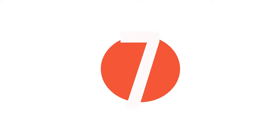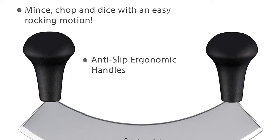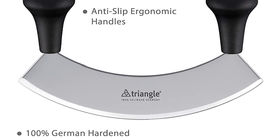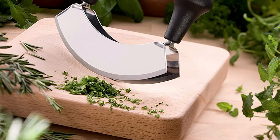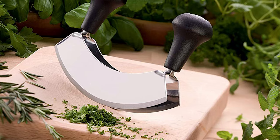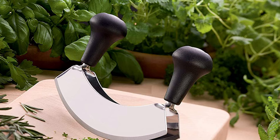Now let's take a look at a knife that gives great value for money. Number 7: Triangle Mezzaluna Knife. The Triangle Mezzaluna knife is a great way to achieve uniform cuts and desired textures while significantly reducing prep time. This versatile Mezzaluna can also be used to chop salad and slice pizza. It features a premium stainless steel blade hardened for a harder, sharper, more durable design, and hand-sharpened according to Zolling craftsman's tradition for unparalleled strength and longevity. The blade is 7 inches long and 1.5 inches wide. The two ergonomic anti-slip polypropylene handles are easy to grip, providing balance for steady and controlled rocking, keeping hands and knuckles safely away from the blade. Each handle measures 2.25 inches high.